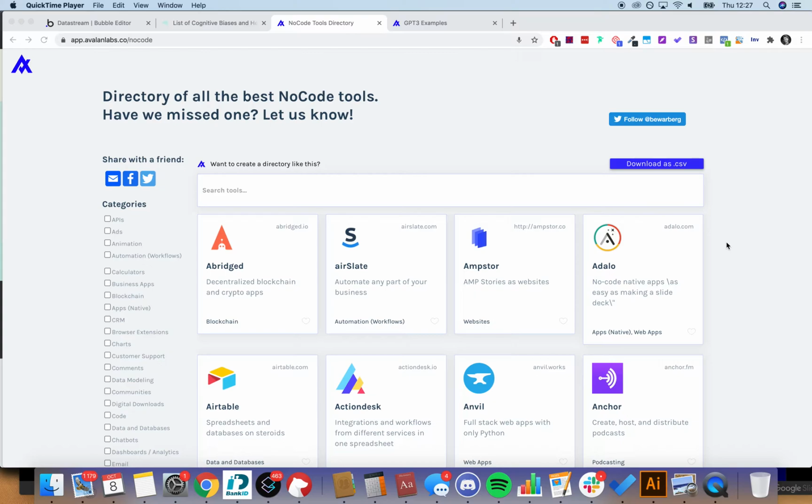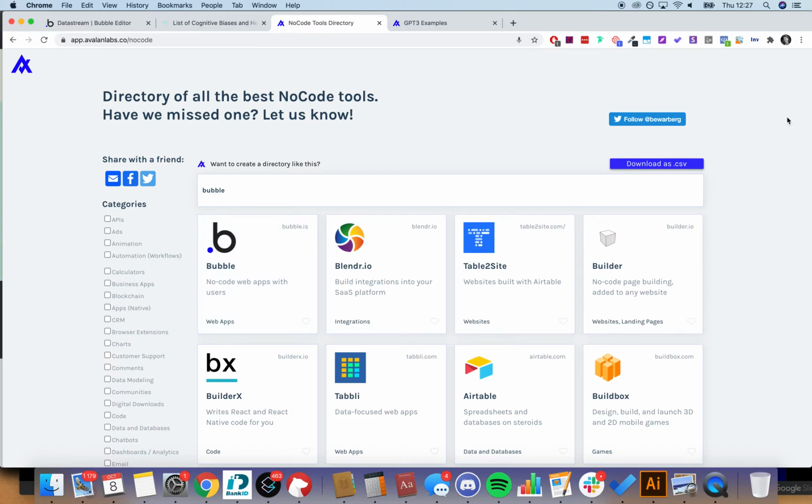My name is Benjamin, and today I'm going to show you exactly how to build a directory completely searchable and good looking as well using no-code tools. Specifically, a no-code tool called Bubble. What you're seeing right here is basically what we're going to build today. It's a directory of things that you will be able to search. In this case, this is a directory of no-code tools on the platform Bubble. So it's a little bit of Inception if you want, right? So we are going to be using Bubble.